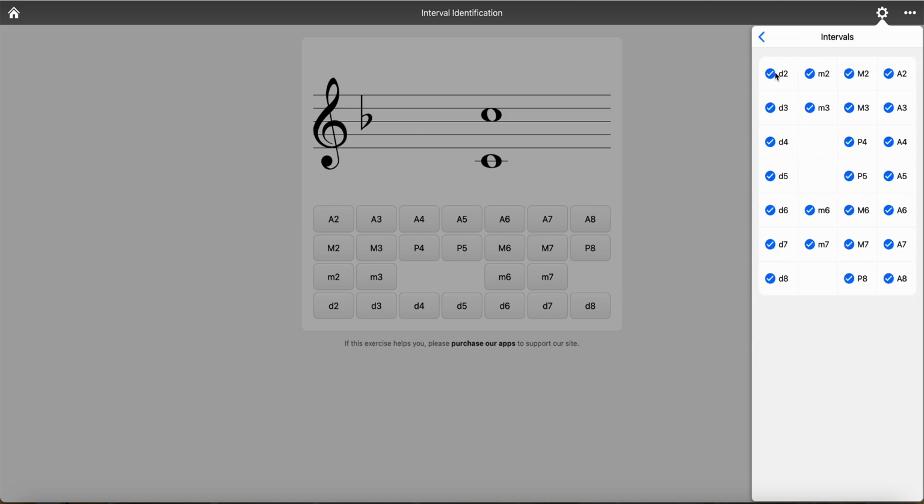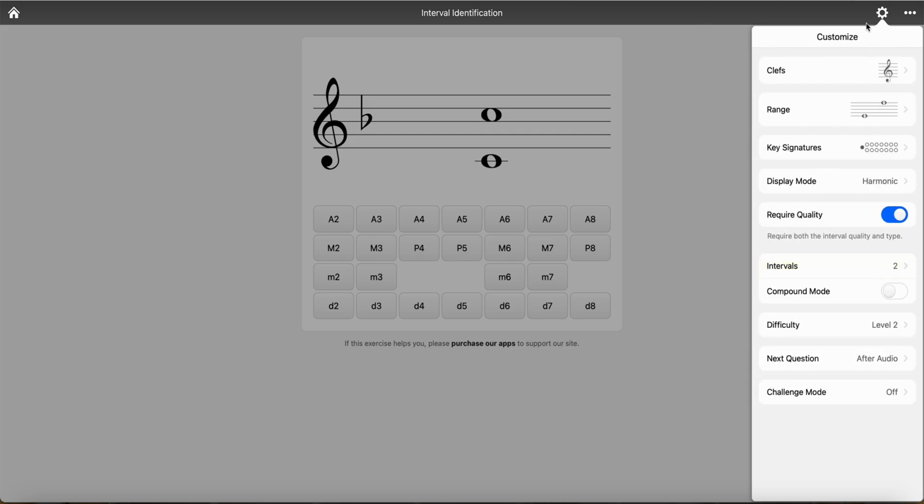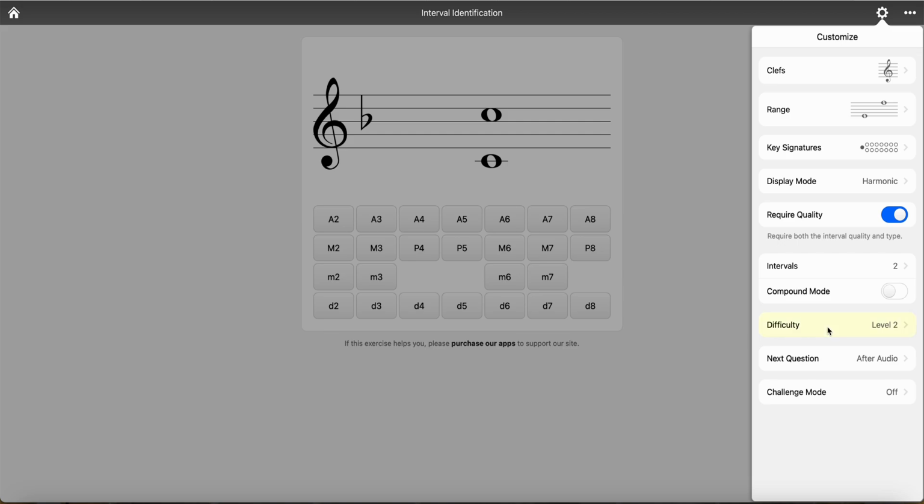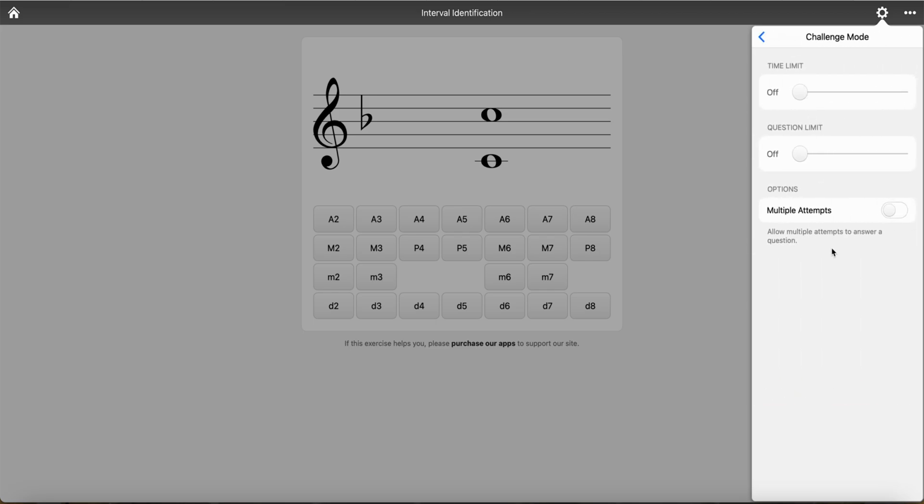Intervals all, I'm probably not going to worry about some of these that are a little bit less common. I'm going to worry specifically maybe about some simple intervals, like identifying the difference between major seconds and major thirds. This is a great beginner lesson that we could easily spend 5 to 10 minutes on one day a week. My difficulty level doesn't really matter because we're not going to be doing that, but I am going to turn off accidentals for level 1. We're not going to do any compound intervals, which means having notes on top of notes. That's over an octave. That's not important to us. And again, our challenge mode options are the same every time.